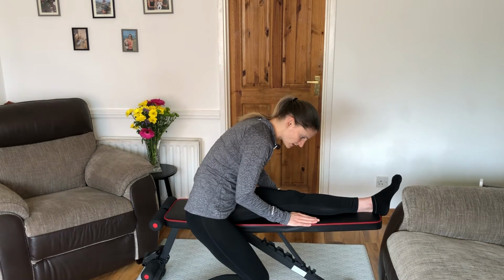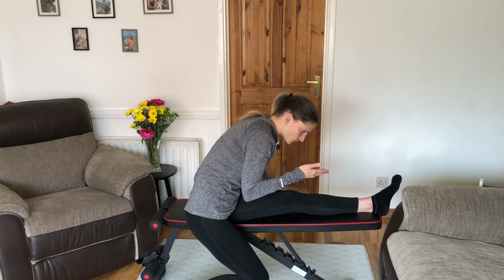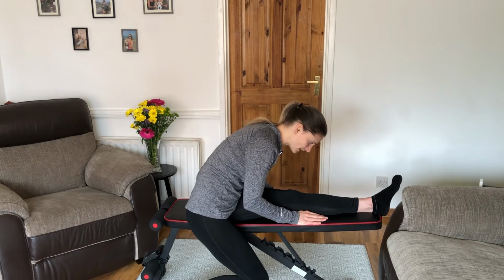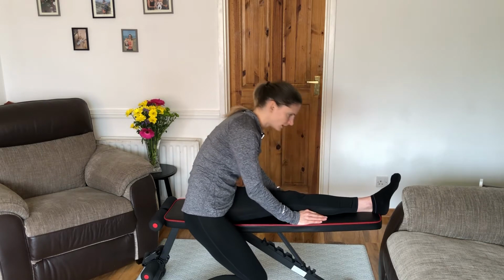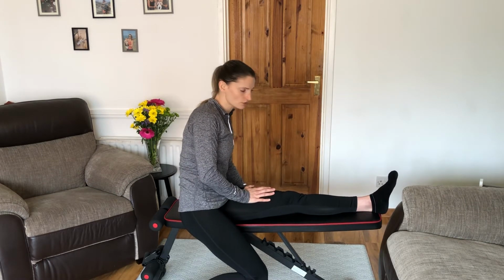And after another 8 to 10 seconds, take a nice breath in, breathe out, and just go a tiny bit further. Okay, and then hold that there again for another 8 to 10 seconds. And then ease your way out of the stretch. Okay, so you've done about 30 seconds in total.